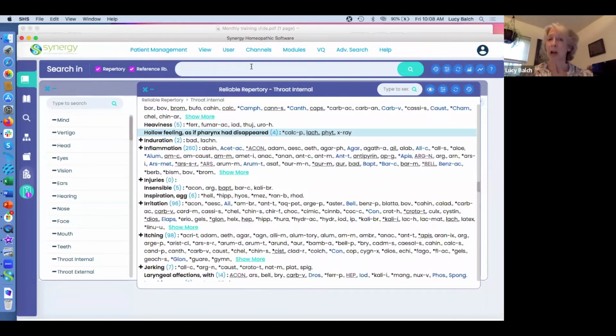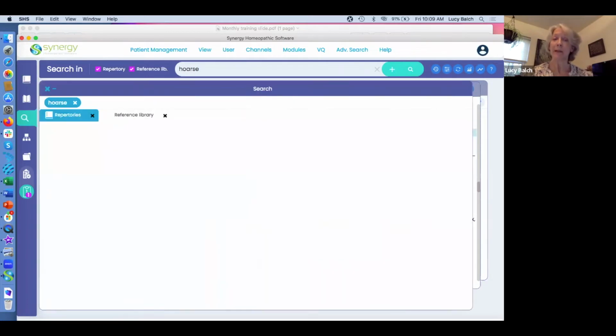It's here at the top of your program, available to you anywhere you are in the program. So I'm in repertory module and I can use it. But if I was in any of the other modules, I could also pop up here to this global search window and put in a search. So I'm going to put in the search for hoarse because I need to find that rubric. And I'm going to hit return to activate my search.